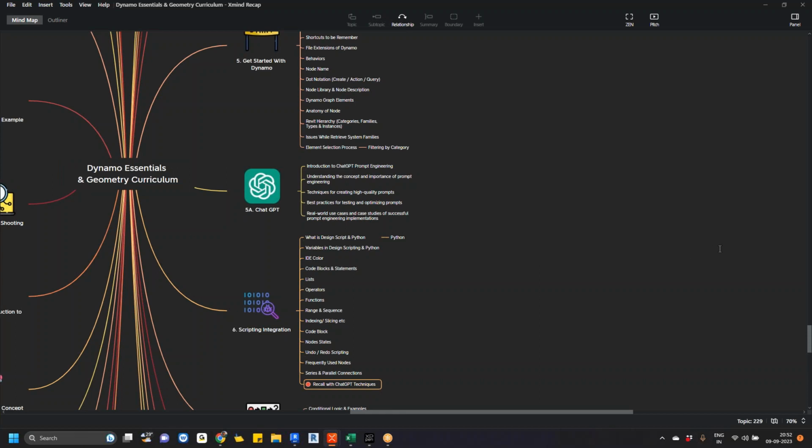Okay. So there is a question here. Does Dynamo help in Revit MEP or architecture? It's not exactly for MEP or architecture, Ashkar. It is for everyone. Even in my training, I have MEP people, and we have architecture and structure also. To be frank, I'm from an electrical background.